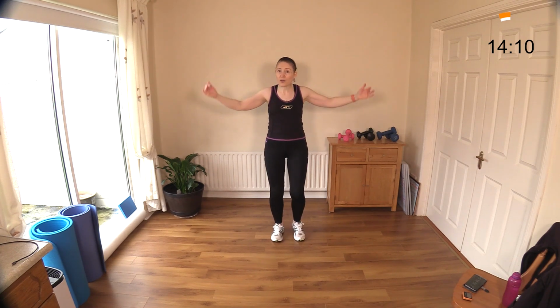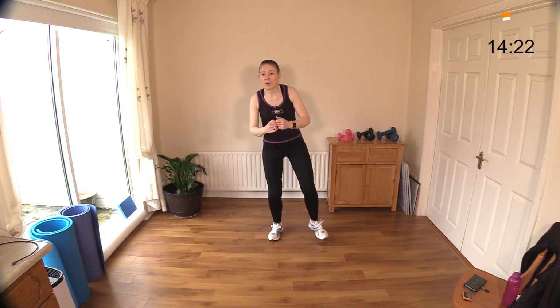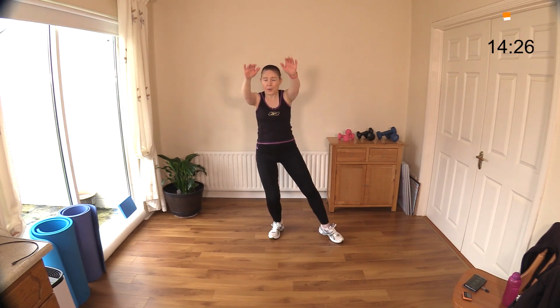Now we are on to our last move. I always find the second round goes so fast. Okay, the low jacks with the arms above the head for two, out in front for two. Finishing up today, going to do a light little run for the last few seconds. Okay, one, two, let's bring in those arms now. One, two, out in front.